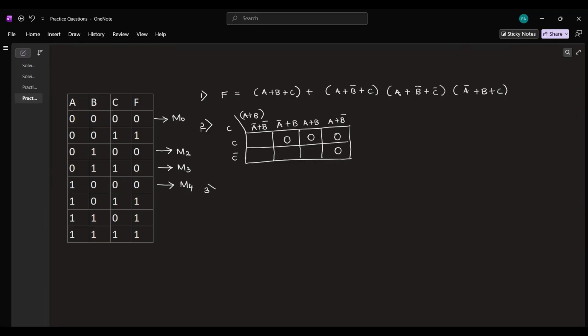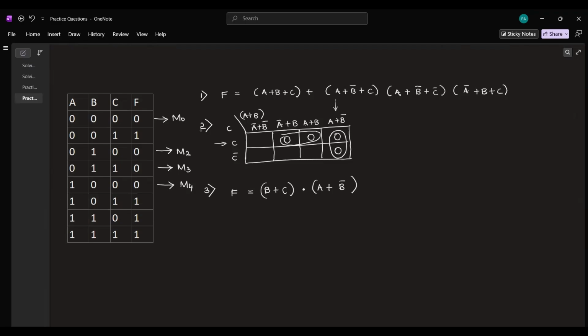Now we are going to the third step, simplification, grouping. We need only two groups. Obviously, you can name the groups if you want, but if you don't, it doesn't matter in questions unless they explicitly ask you to name the groups. Okay, so let's simplify this. F will be equals to, this is in the row direction, so C will come. But here A bar, here A, so they will cancel each other out. So we will get B plus C into, here we have A plus B bar, but in the column direction, so we will only have A plus B bar. C and C bar will cancel each other out.